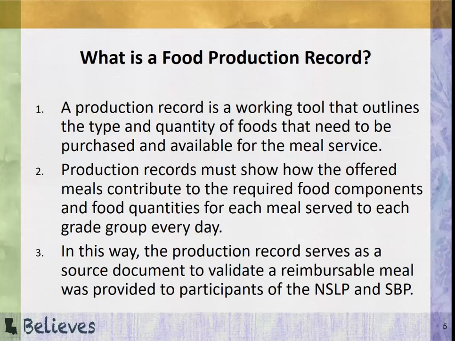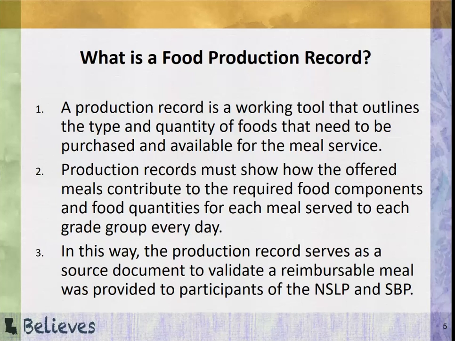In terms of discussing our purpose, our first question is, what is a food production record? As an overview, a production record is a working tool that outlines the type and quantity of foods that need to be purchased and available for meal service. A food production record also serves as a source document to validate that a reimbursable meal was provided to participants in the school lunch and school breakfast programs.